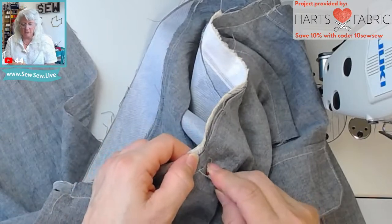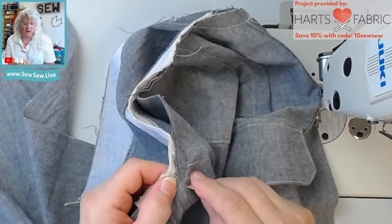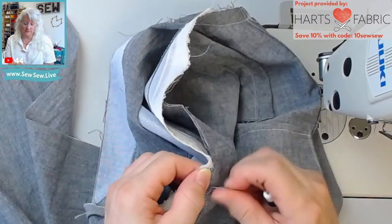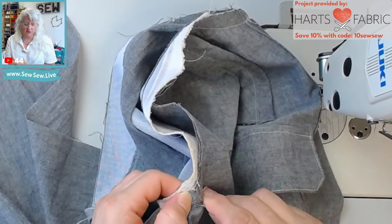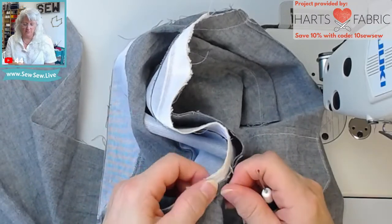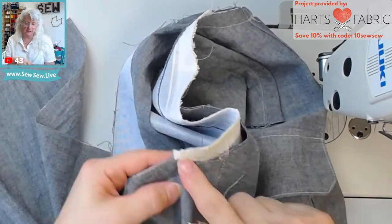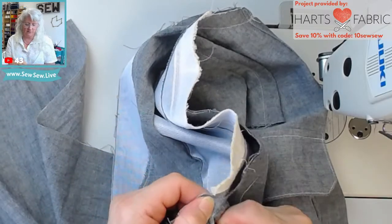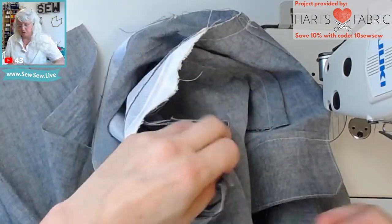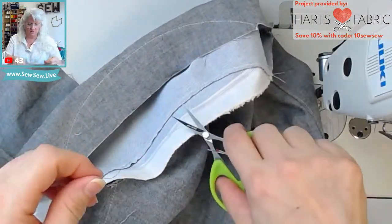You know, maybe if this neckline was stay stitched, I might give it a try to sew with the neckline up the whole way. I would trim down the seam allowance though first. It's just so much. It's going to be really hard to do it from this side up. But you know, there's other pitfalls of doing it the other way where you can't see this happening, right? And it doesn't help that there's this extra hanging off of the collar stand. I don't know what's going on with that. I'm about to trim it off once I get this sorted, because we're going to turn it under and edge stitch it. This is the right side of the shirt that's facing up now.